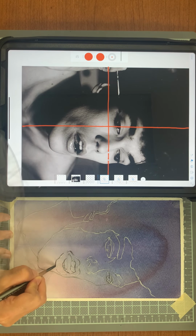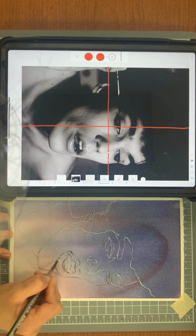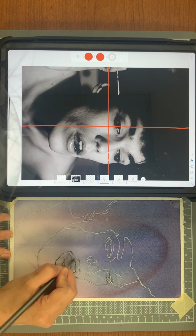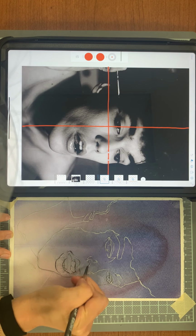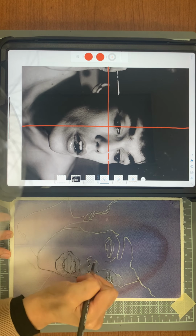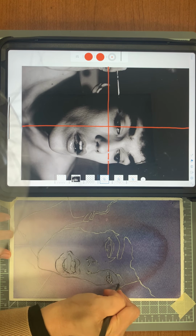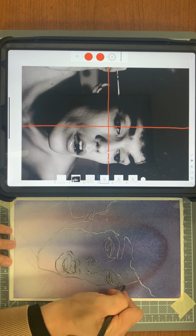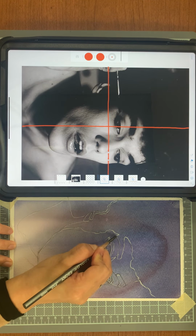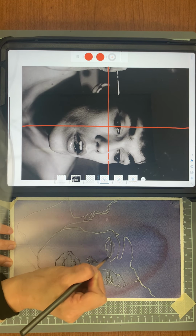So under the lips, pretty thick. I'm going to go ahead and put in some information right there. All right, I'm going to work on this section. And I'm going to keep in mind the dark value. And I'm going to go ahead and outline both left and right eyes. It should be pretty quick.